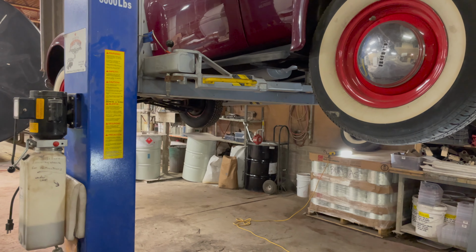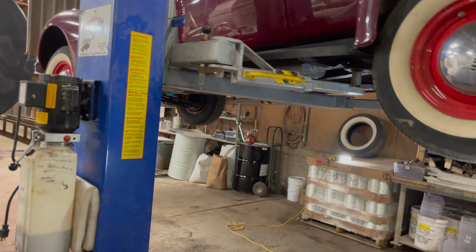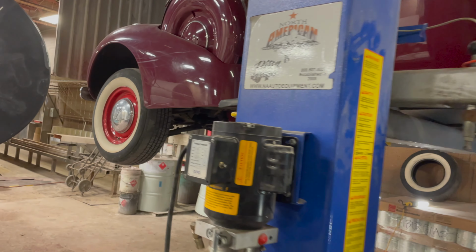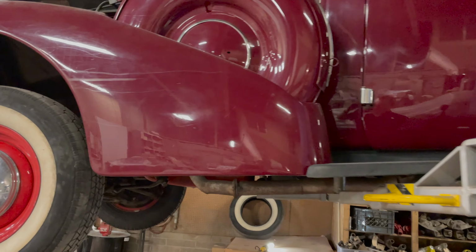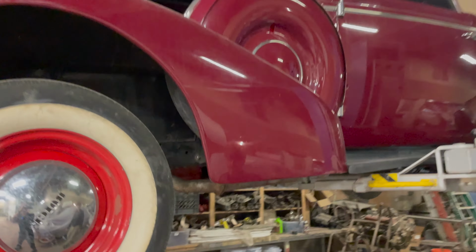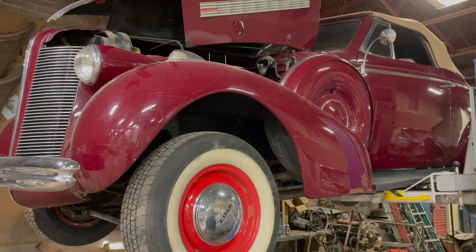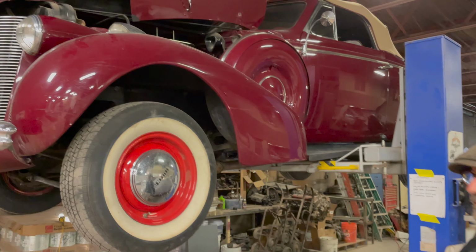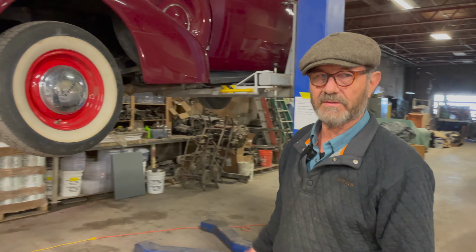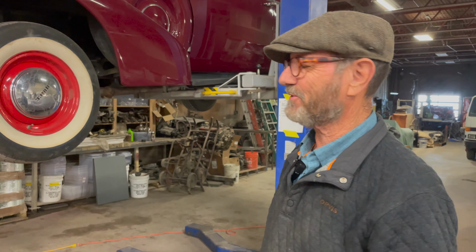Excellent. Well, I'm sure everyone's going to be looking forward to getting this thing on the road. The whole goal this whole time was to, you know, clean it up, put the top down, go for a ride, and that's still the goal. Yeah, we're getting awful close. It's the exciting time when you're getting close, so we can take it out and see if we can burn the back of these tires off. That's right. Instead of the front. Not supposed to burn the front tires off.